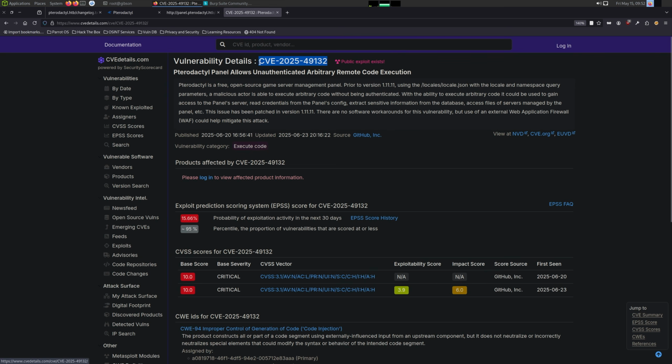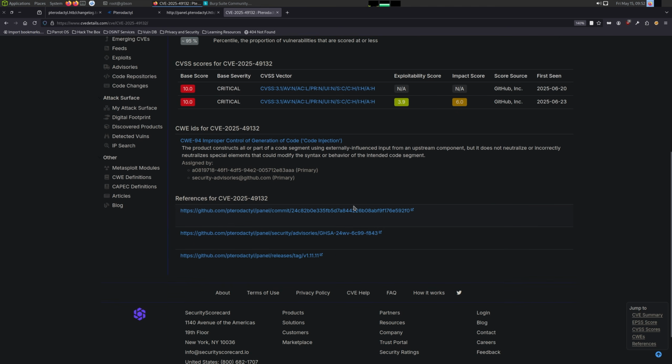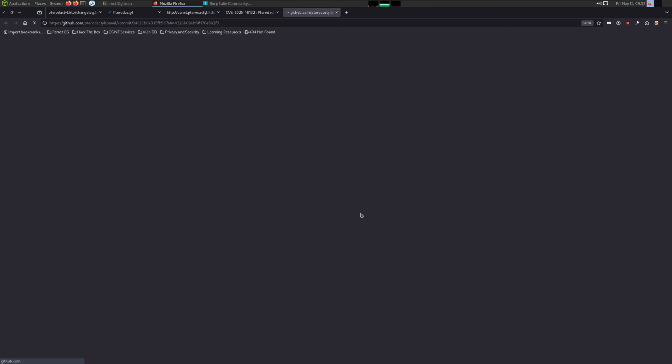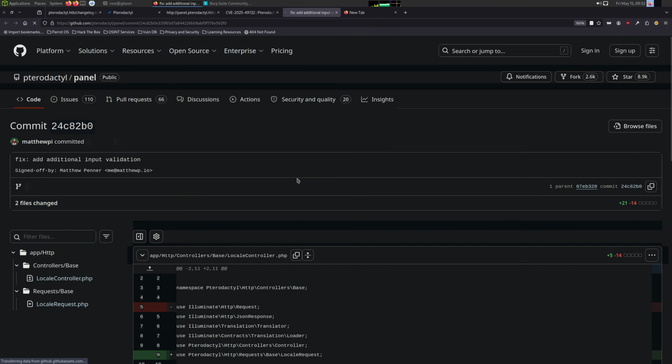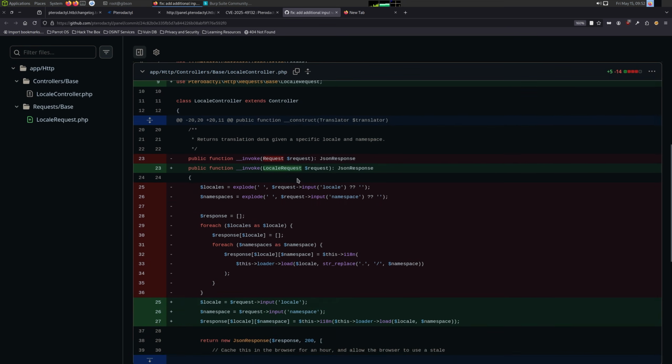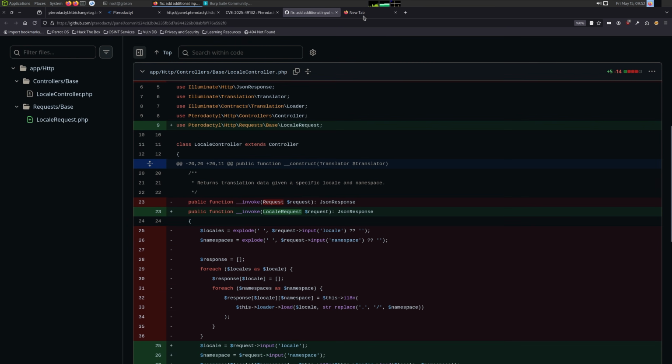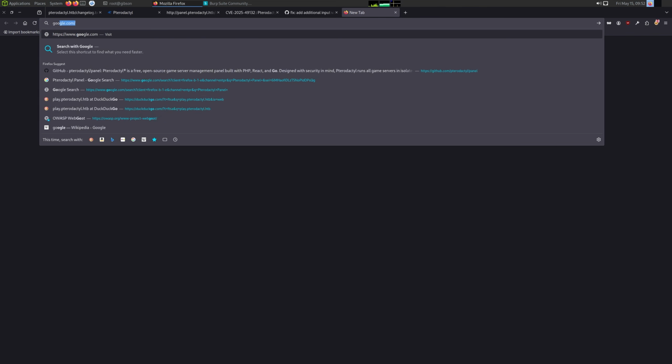And we're going to step through this vulnerability manually. But before I do that, I do want to show the proof of concept exploit script. So this is going to be the patch notes. It's a local file inclusion vulnerability. I'll just talk about this much later. Let's just go and find a good proof of concept script.